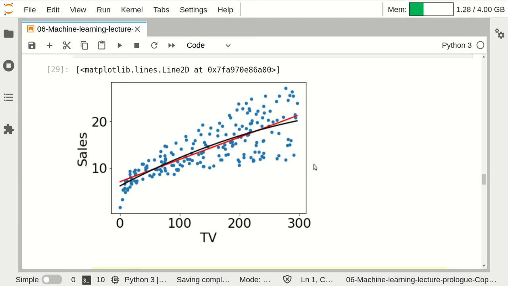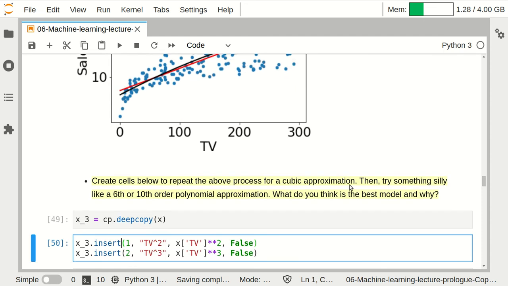Extrapolation errors are very bad, but the more complex your model is, probably the worse your extrapolation errors are, because your more complex model is probably overfitted to the data. And then it's just going to be less reliable predicting types of data it hasn't seen before, like TV spending that's in the 400s or 500s, in whatever units this is. I think it was thousands of dollars.